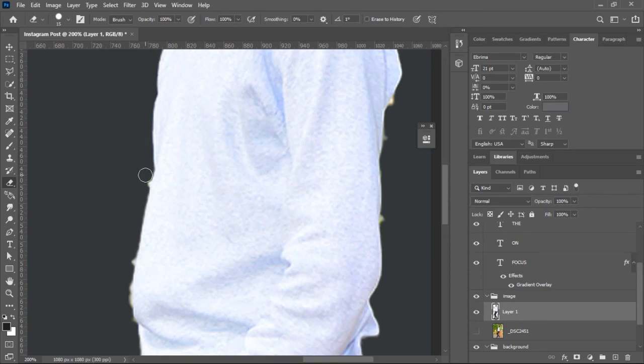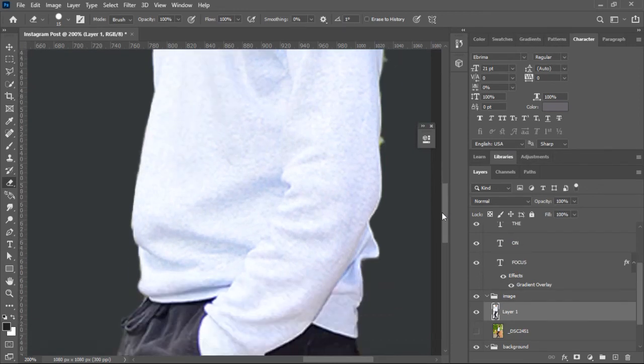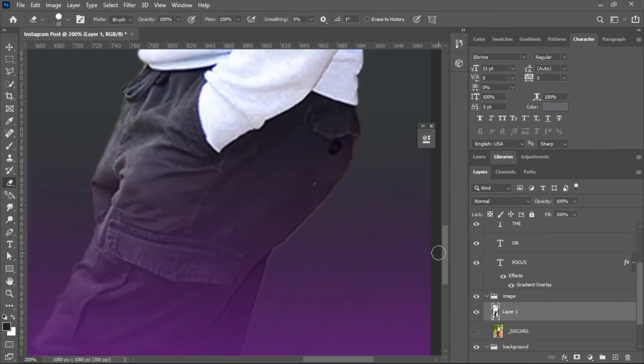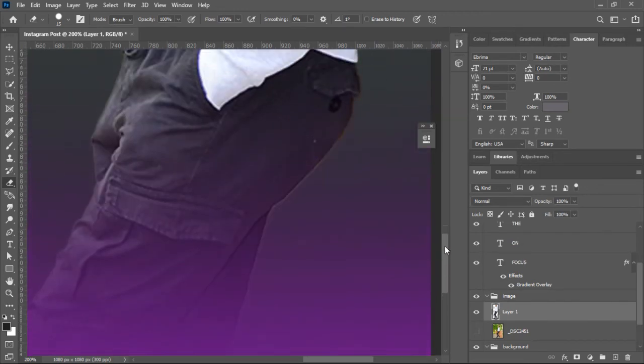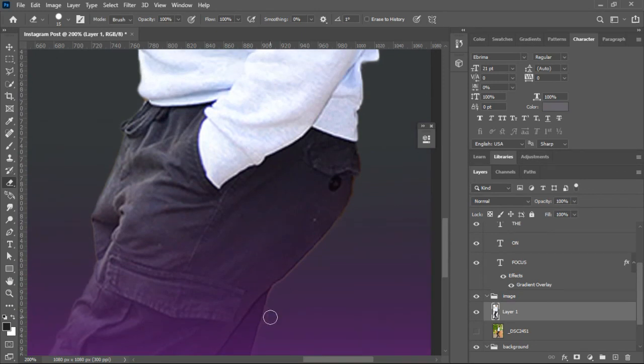Just where you have a uniform selection. Okay, we don't want these areas. You can also make some little changes right here.